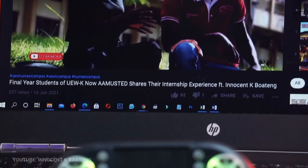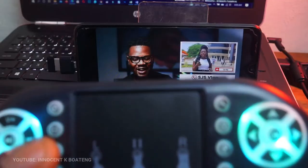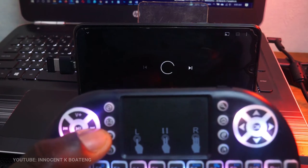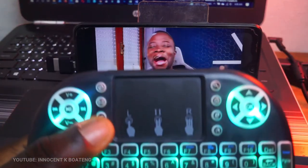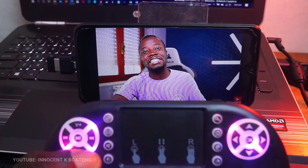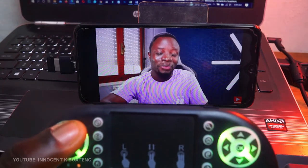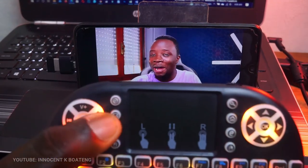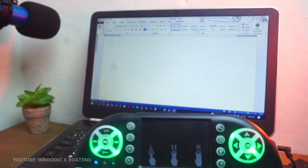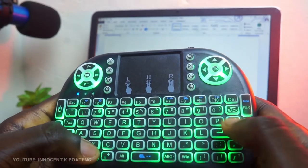This mini keyboard is a good product for people who love to control their devices wirelessly. If you want to step back from your computer — for instance, when watching a movie and still having controls like play, pause, and volume — you'll love this. On the other hand, this isn't the best when you're considering productivity; imagine typing 10,000 words with this keyboard.